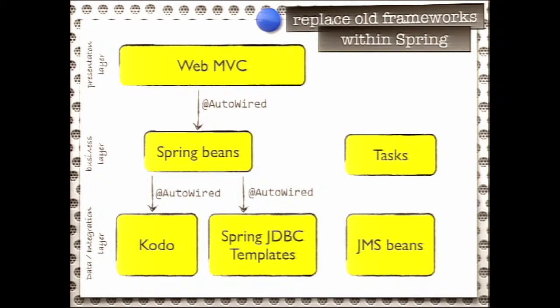Then at the bottom, we are using some kind of weird object relational mapping framework like Kodo. Who remembers Kodo? I feel for you. I mean, Kodo used to be one of the cool solutions 6 years ago. But by now everybody just forgot about it. And I don't think it's maintained anymore at all. And at least if you're looking at new developers, they probably don't even know what Kodo is.